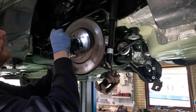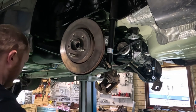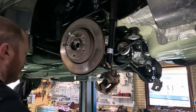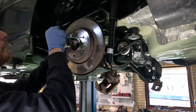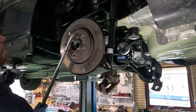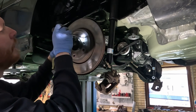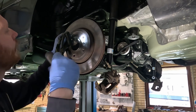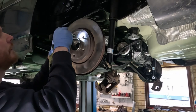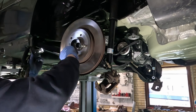There. Now it's starting to break, I believe. Yep. But it's probably not really breaking, let's see. Nope. We'll adjust it further. There. That should do it. And then 10 clicks back. You will have to use your ears and common sense. 6, 7, 8, 9, 10. And now it moves freely again.